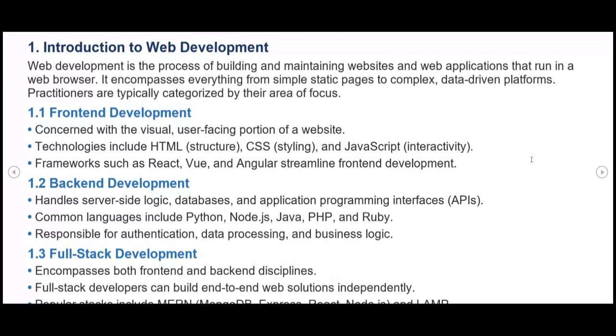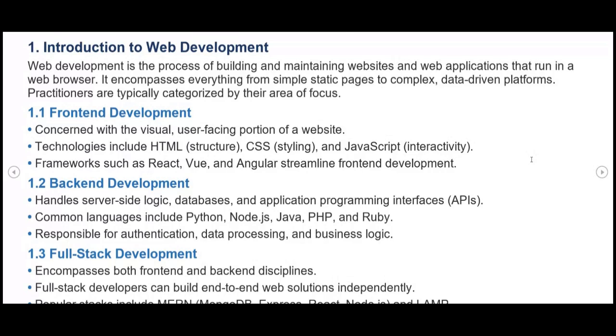So languages like Python, Node.js, Java, PHP, Ruby, C++, C, they have the ability to interact with our systems, with our computers. They have the ability to read files in our computers. They have the ability to delete files. They have the ability to create files. They have the ability to create folders and directories. They have the ability to do lots of things. So that is why they actually work at the back end. And at the back end, that is where you have to save data. You have to do a lot of things.